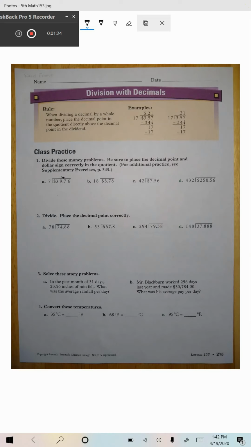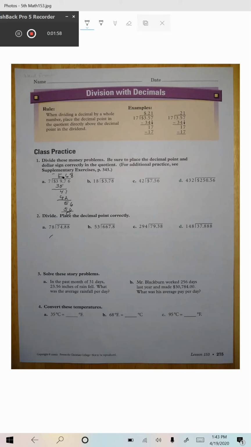That's all you have to do. So now you have 39 divided by 7. That would be 5. Go ahead and do it with me. And we can just bring down the 7. We don't have to worry about the decimal down here. 7 into 47, that would be 6 times. Notice that 6 is going on the other side of the decimal. I have a remainder of 5. I'm going to bring down the 6. 7 goes into 56 8 times, and that will end our problem.